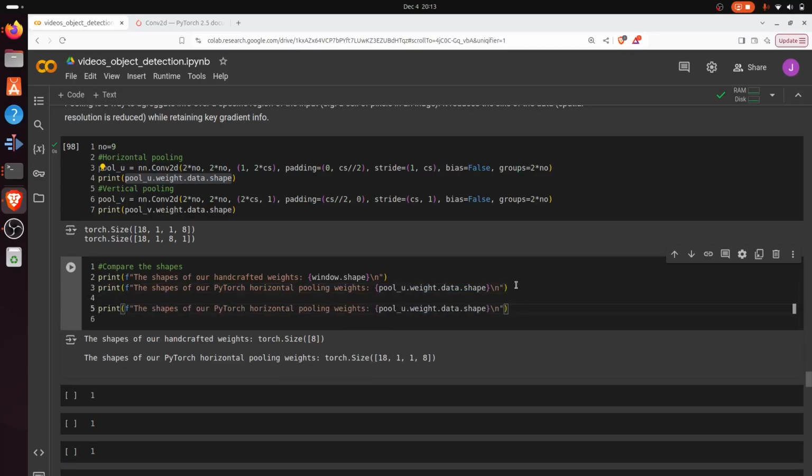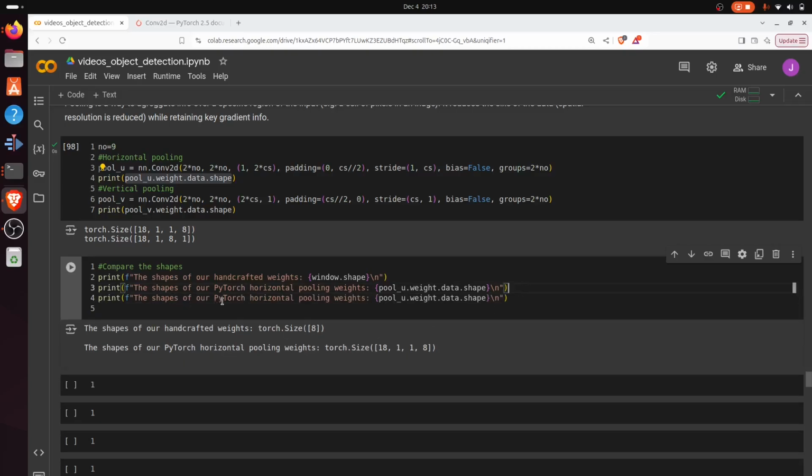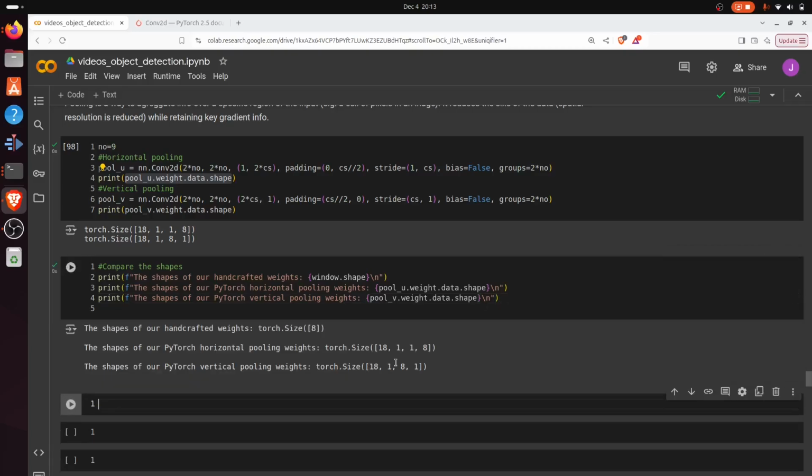So we need to specify that. So we're going to need vertical here. Yeah, and V. Indeed, we're going to get, you see, now the weights are stored in the rows, not in the columns. Okay, so great.